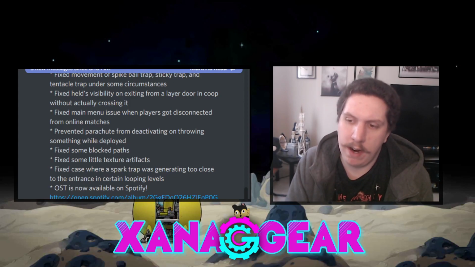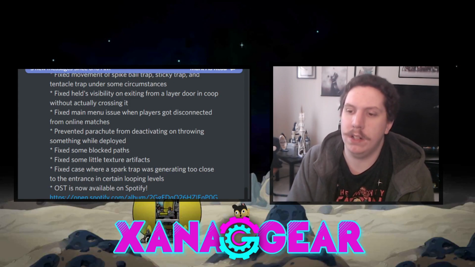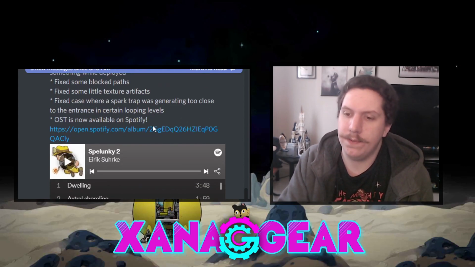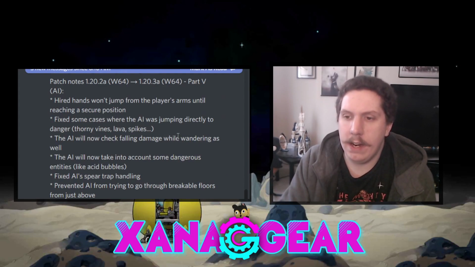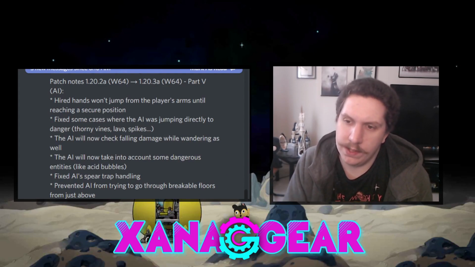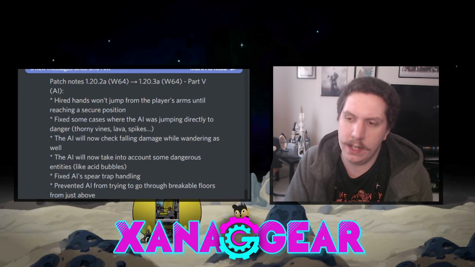Fixed case where a spark trap was generating too close to the entrance in certain looping levels. That's Cosmic Ocean. Soundtrack's now on Spotify. Hired hands won't jump from the player's arms until reaching a secure position. Fixed some cases where the AI was jumping directly to danger. The AI will now check falling damage while wandering as well.